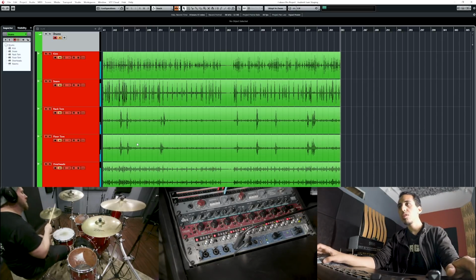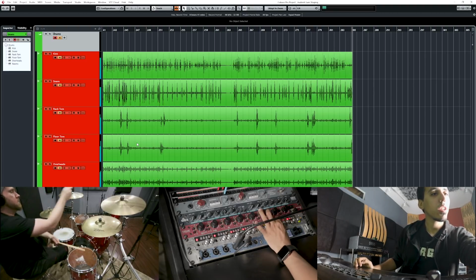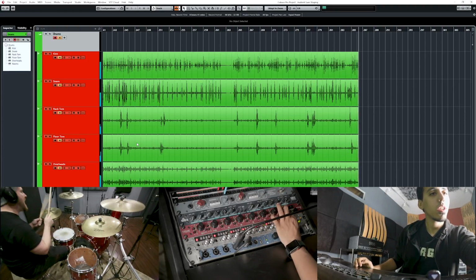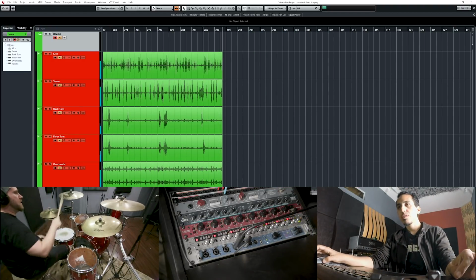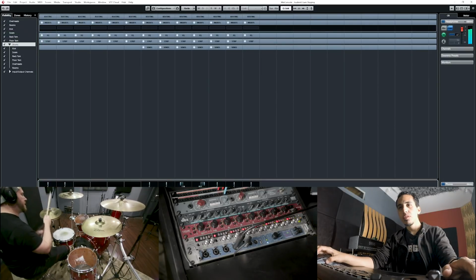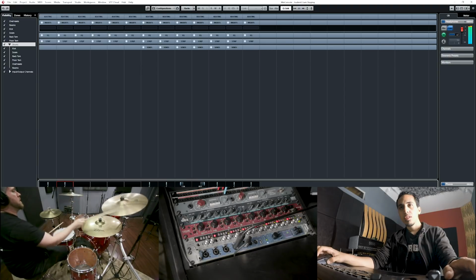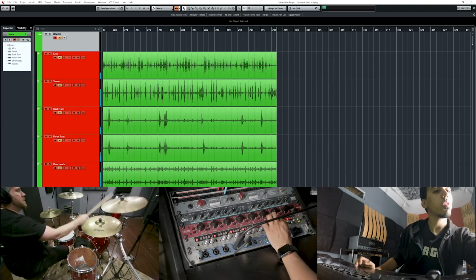Toms look good. Let's get the floor. No, let's get the room mics going. -6, that's a good spot for them. -7, -6. Perfect. So these are about noon.